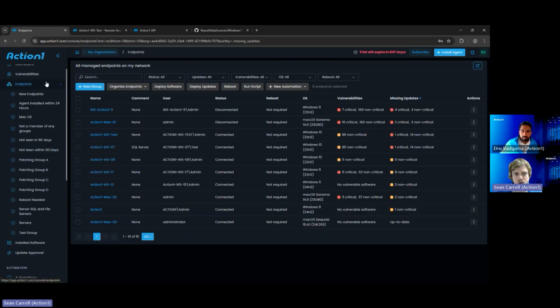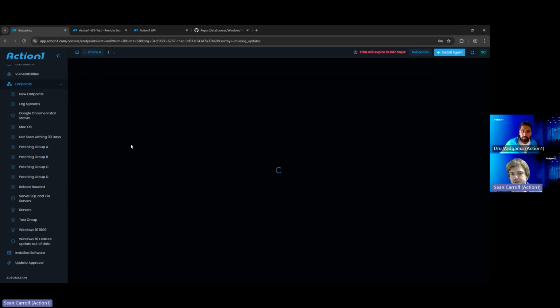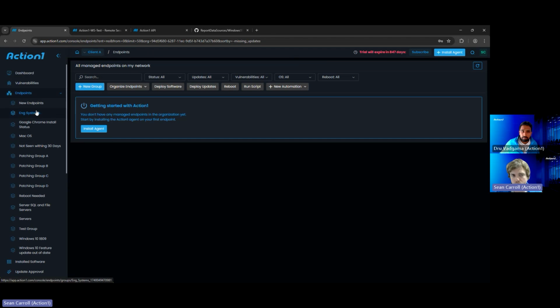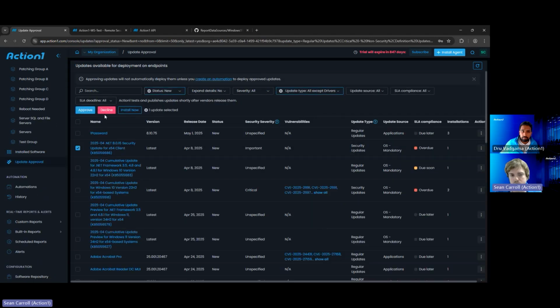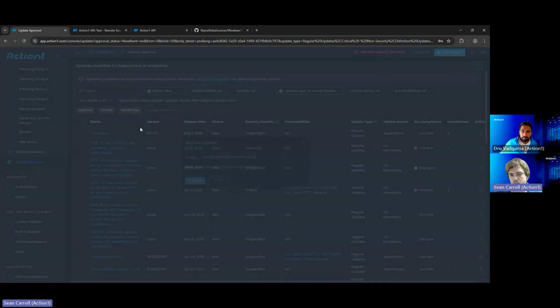And then when you actually go into these orgs, each org has its own endpoints, its own groups, its own vulnerabilities, its own dashboard. They're all segmented areas. And then Drew hit the nail on the head in that you'll be able to then approve updates only for a specific org/school, or you can approve it across the entire enterprise. So every school in the trust, really giving that flexibility.